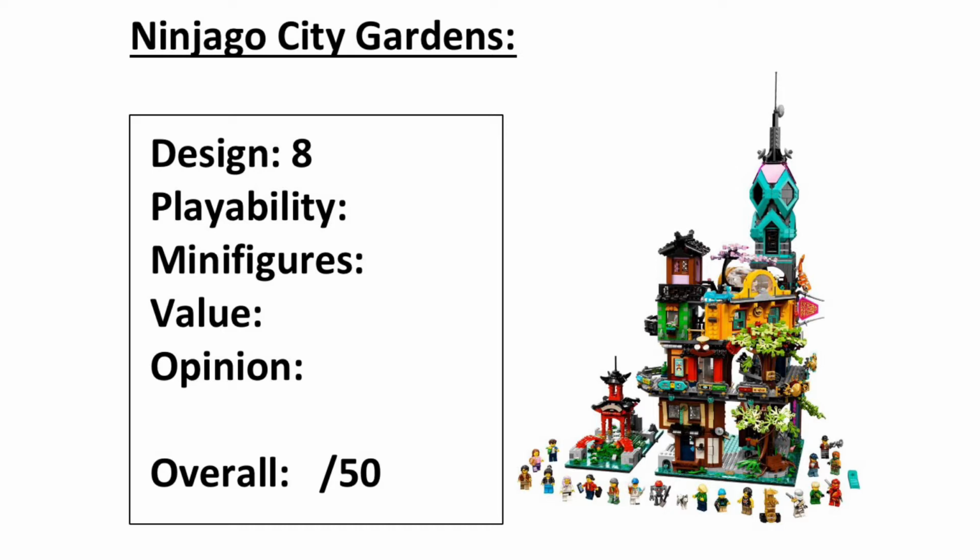Now, playability wise, obviously with so many minifigures and locations and 1 or 2 play functions, it is definitely going to be very fun for kids to play with. But at the same time, I just noticed, when reviewing the set and also just looking at it, it's very difficult to take all the different layers off, and it does take a huge amount of time. And I can just imagine a kid playing with this now and trying to get inside a single shop, especially ones on the bottom there. It's going to be a lot of trouble if they were trying to get a minifigure out or something like that, or just play with the interior inside. It's definitely not very convenient, and so for that reason it's going to lose a few points.